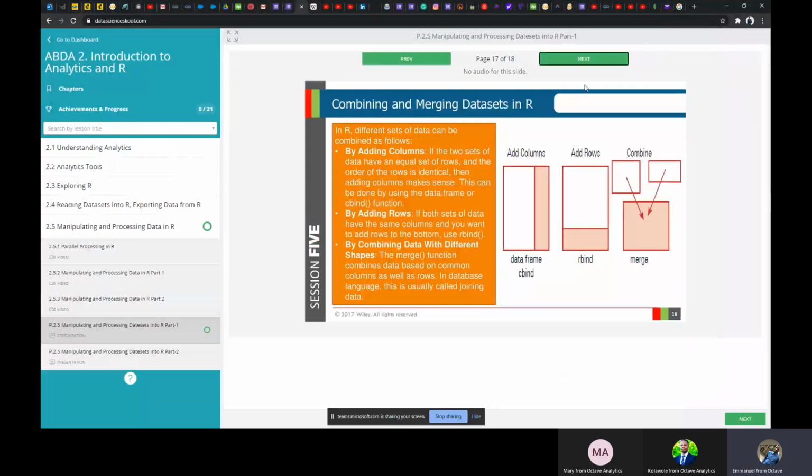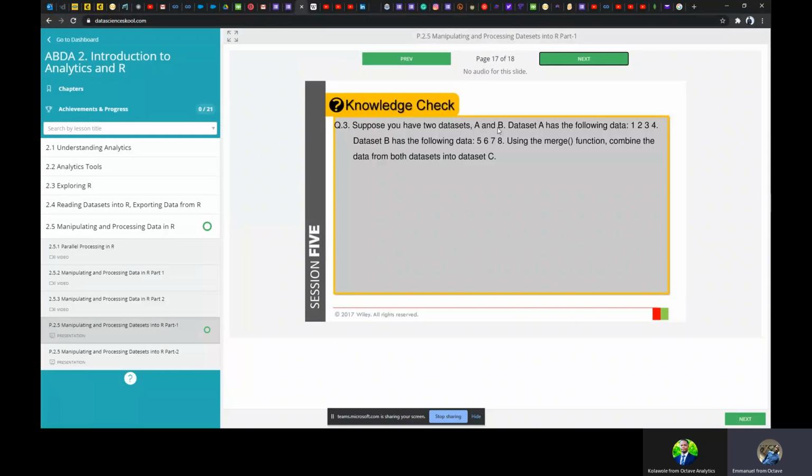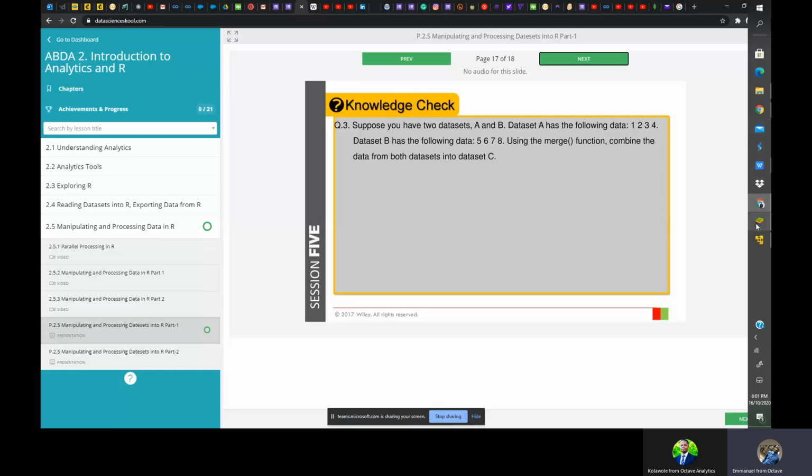So let's look at this knowledge check. Suppose you have two data sets A and B. Dataset A has the following data, 1 to 4. Dataset B has the following data, 5, 6, 7, 8. Using the merge function, combine the data from both sets into dataset C. Okay, let's try this out.